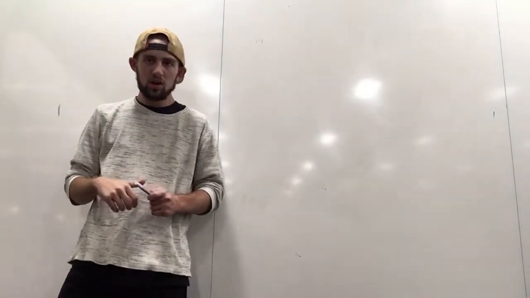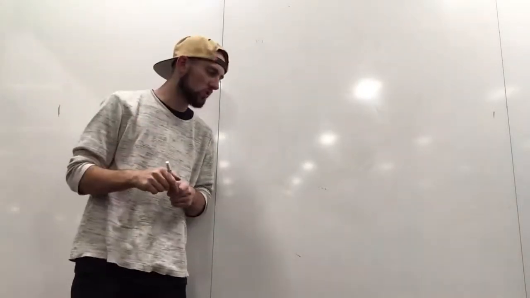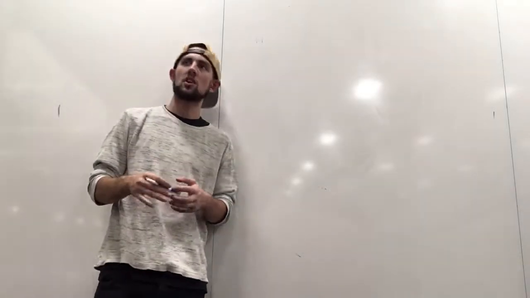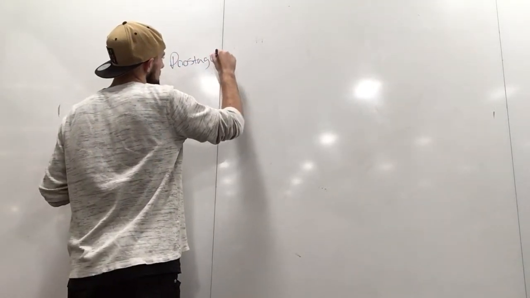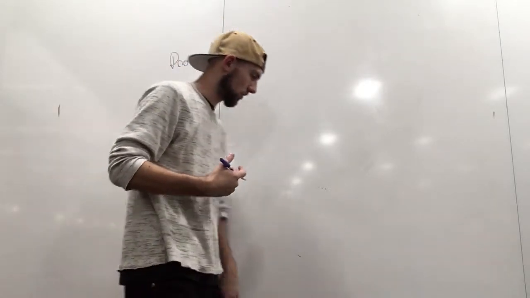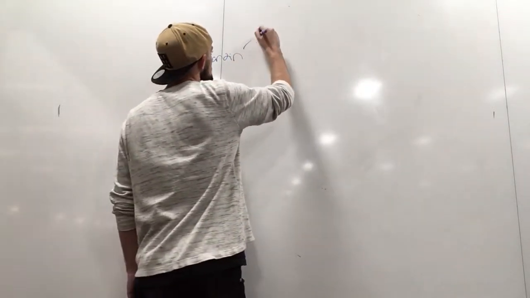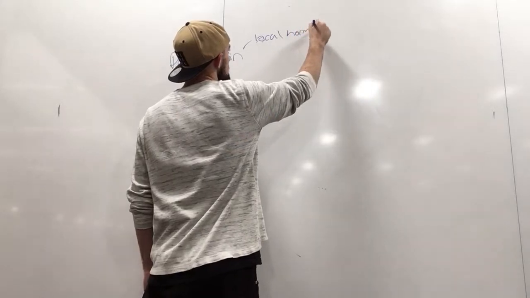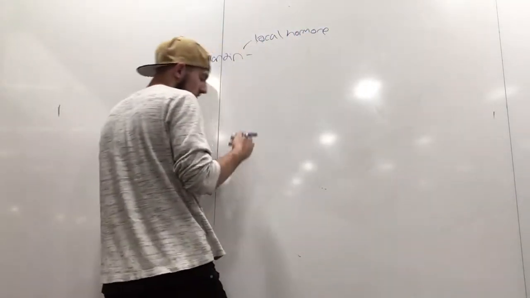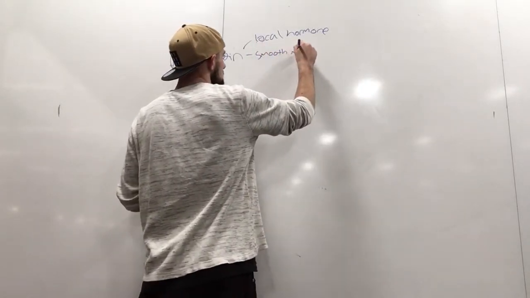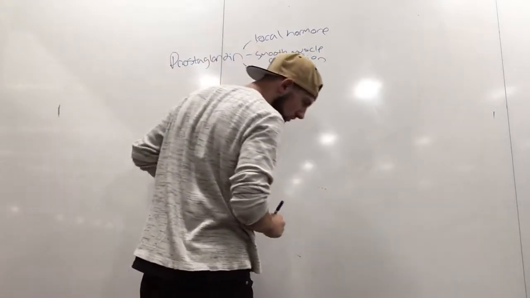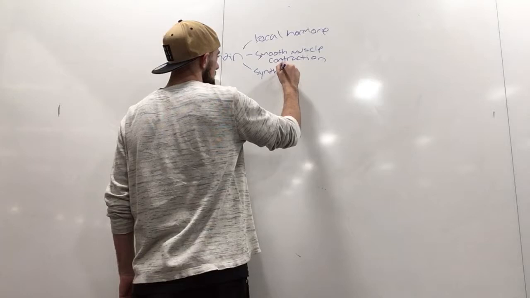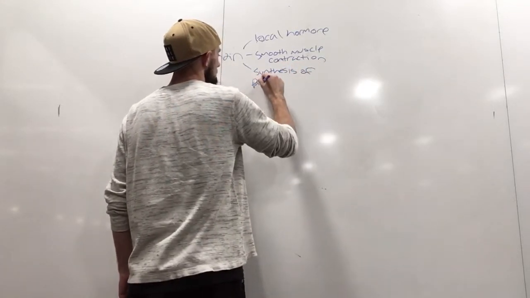So now we're straying away from structure. We're going to talk about some, I guess, theoretical stuff, mostly just general information. Remember that I said that one type of lipid is called a prostaglandin. And if you're like me, who's never heard of a prostaglandin, you're probably thinking, well, what is that for? Well, there's three different deals. It's a local hormone. What is it? Well, it's used for smooth muscle contraction. What is it also used for? Well, it's also used for the synthesis of pain receptors.